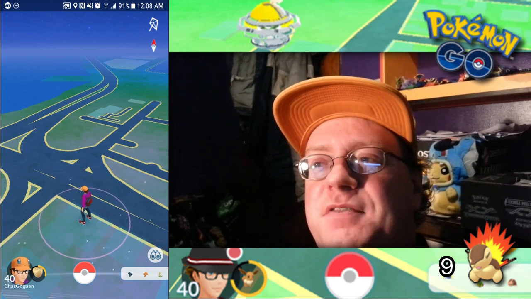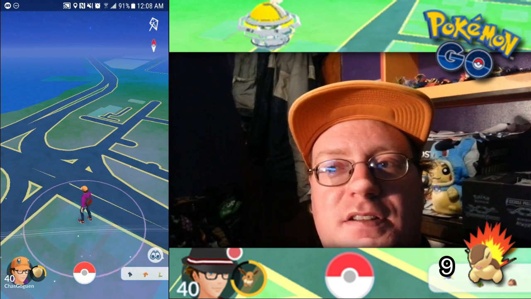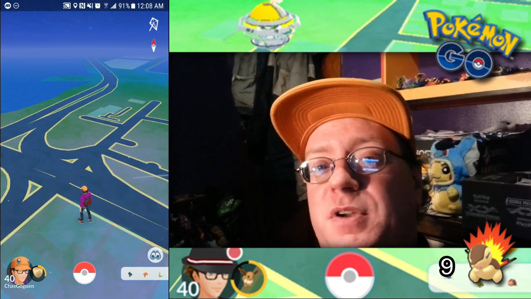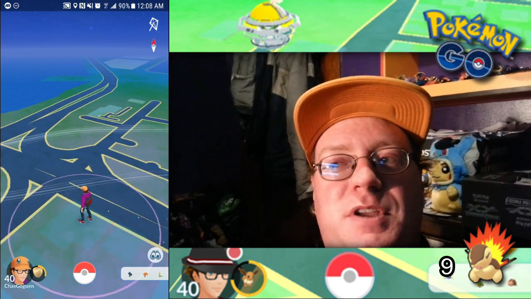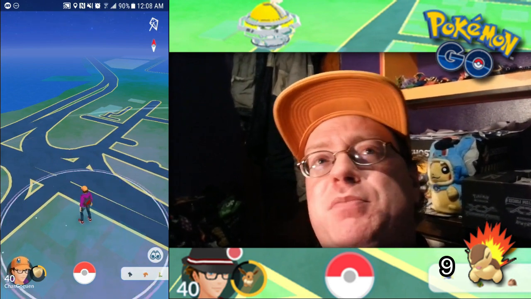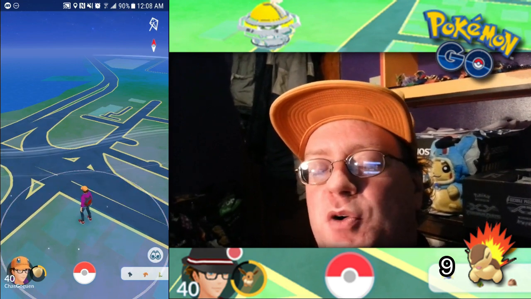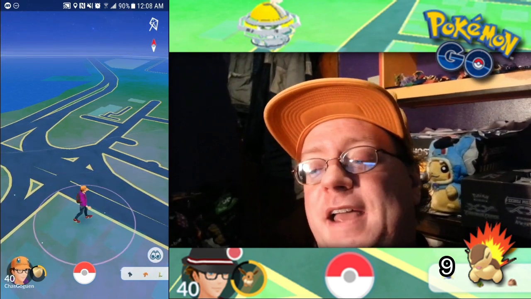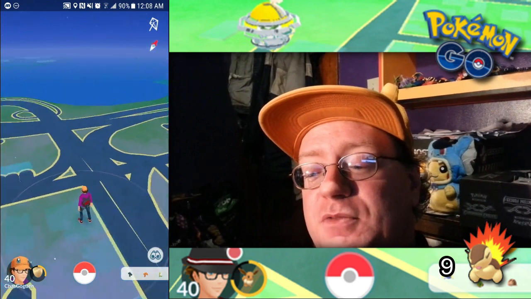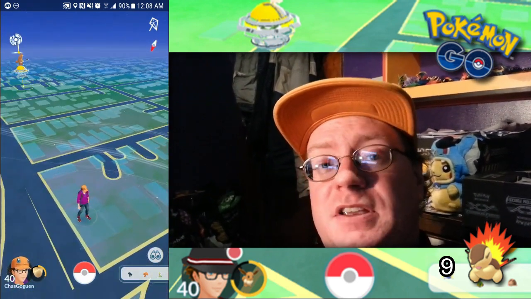Because it seems like every couple days they're adding another Gen 4 Pokemon. They added Stunky and Drifloon for the Halloween event. A couple days later, we had Buizel added into the game as well. And now Budew, well, I think Budew was added at the same time as Buizel, but we're getting a new Pokemon from Gen 4, or at least one new Pokemon every few days. So there's no telling what we're going to see in the next few days with Cyndaquil Day being complete.